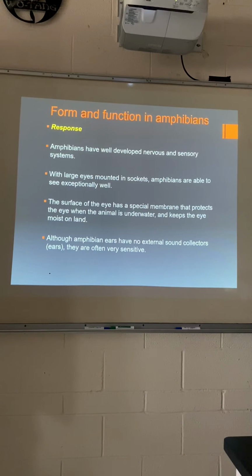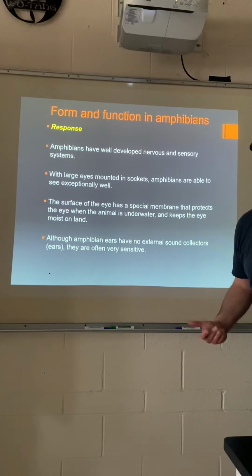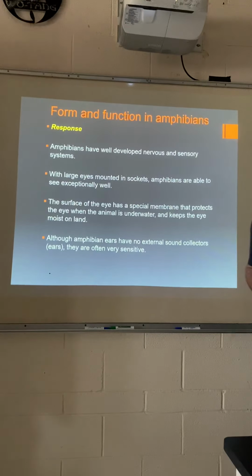Nervous system. So response system, these guys, as you know, if you're walking around at nighttime and you're croaking, they can hear you. So they've got extraordinary ears. They don't have sound collectors like us, but they have the holes. They have exceptional eyesight, so these guys can see at night and dark. And some of these guys hunt predominantly at nighttime. And a special feature they have to help them within being amphibious is what's called a nictitating membrane. That's a specialized membrane that works like goggles for them, that just slides up and over into place when they go underwater.